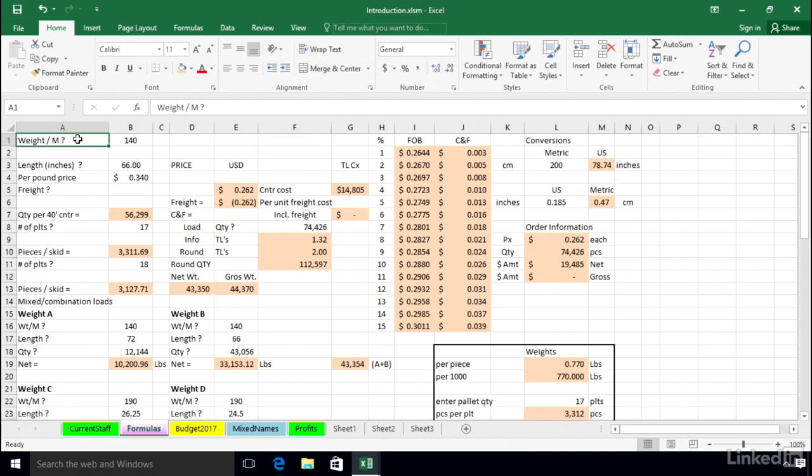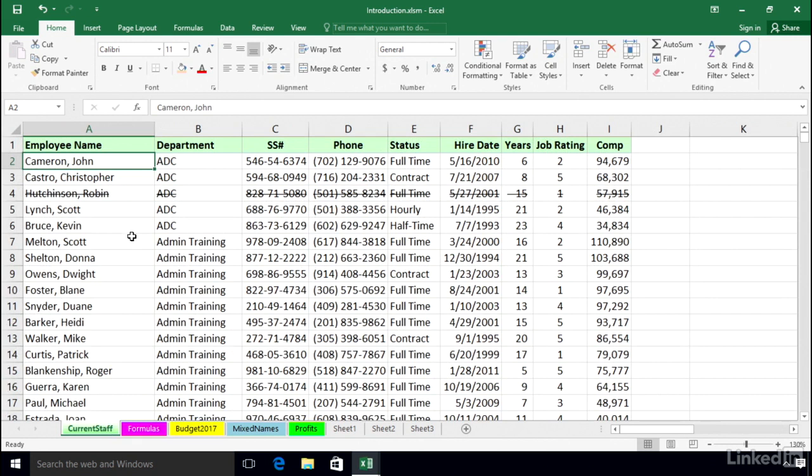Now, let's not limit ourselves to that idea, though. In a different kind of worksheet, we might want to do more things than just a simple application of color, as we did here. Let's go back to this worksheet here called Current Staff. Now, imagine you're in charge of this, and what you do twice a week is sort this by employee name, and there are a number of people in the organization who need that. So let's say you sort it by employee name, and you print 5 copies of it. Then you sort it by department and print a couple of copies. A few people need that as well.